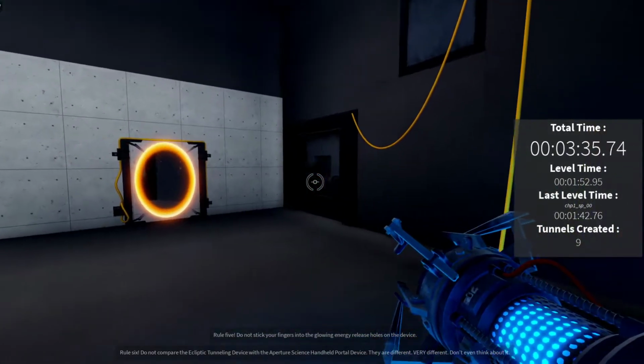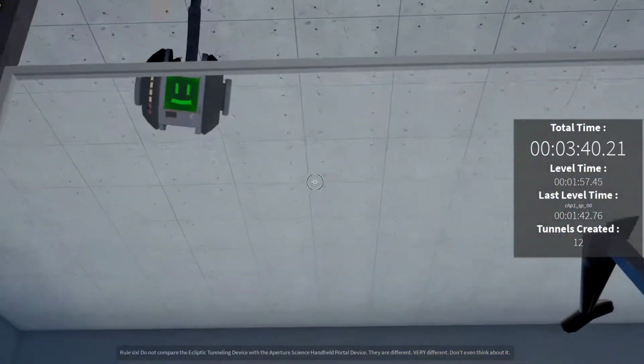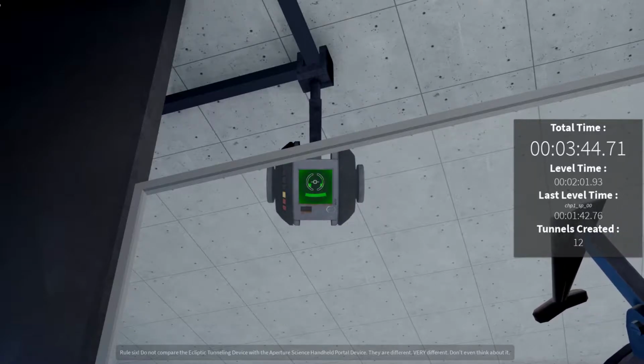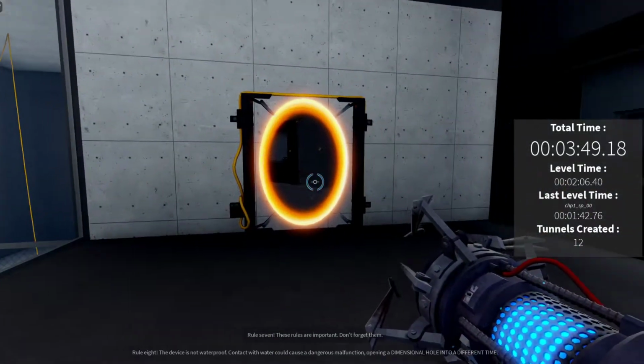Rule 6. Do not compare the ecliptic tunneling device with the Aperture Science handheld portal device. They are different. Very different. Don't even think about it. Rule 7. These rules are important. Don't forget them.